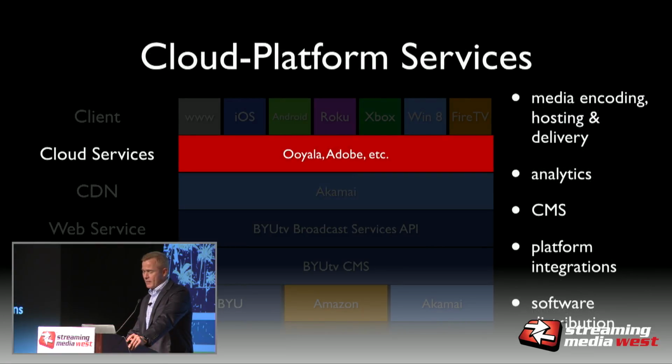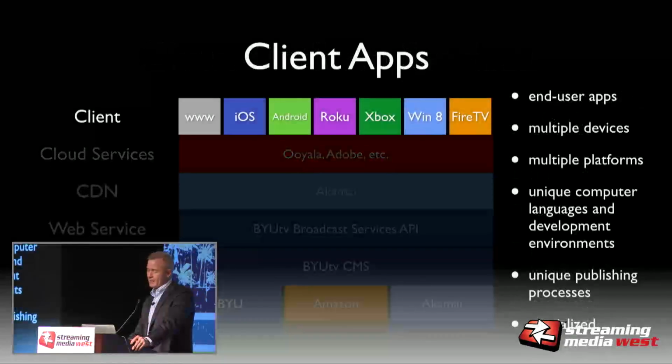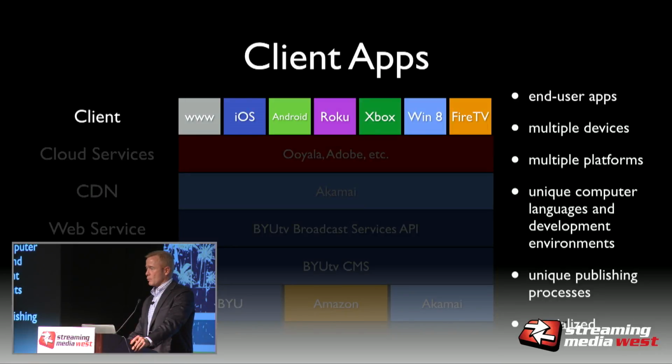Cloud services is another layer that I would talk about. Certainly the OVP sits at that layer, Adobe, maybe Facebook, Twitter, your different social integrations. And finally, you have the client. And we've been able to work with third parties to help us build our clients. Some of the clients we build in-house with my team and our team of students. Others we'll outsource. But when you can go to a third party with a very clear API and a design, it's very easy and quite inexpensive. You may not believe this, but our first Roku app I built for $1,000 because I already had the API.